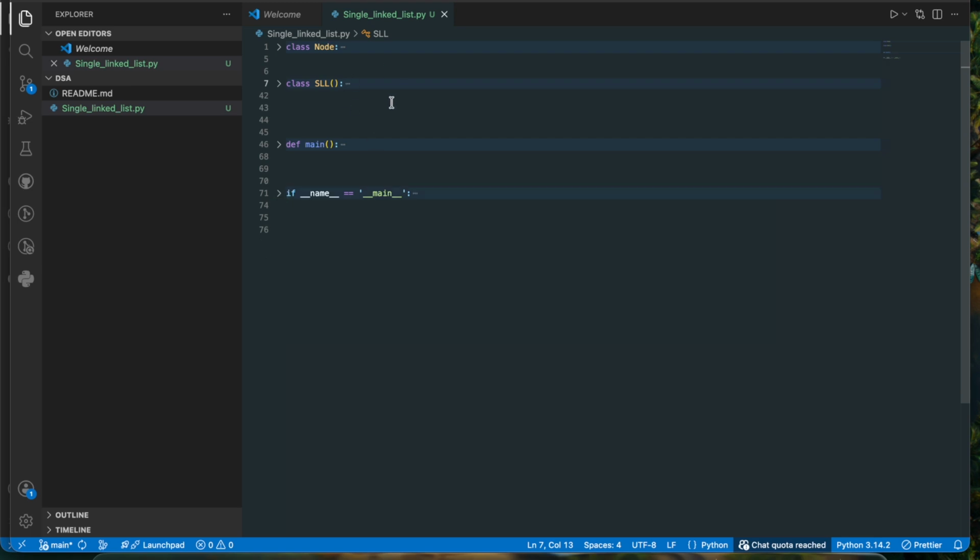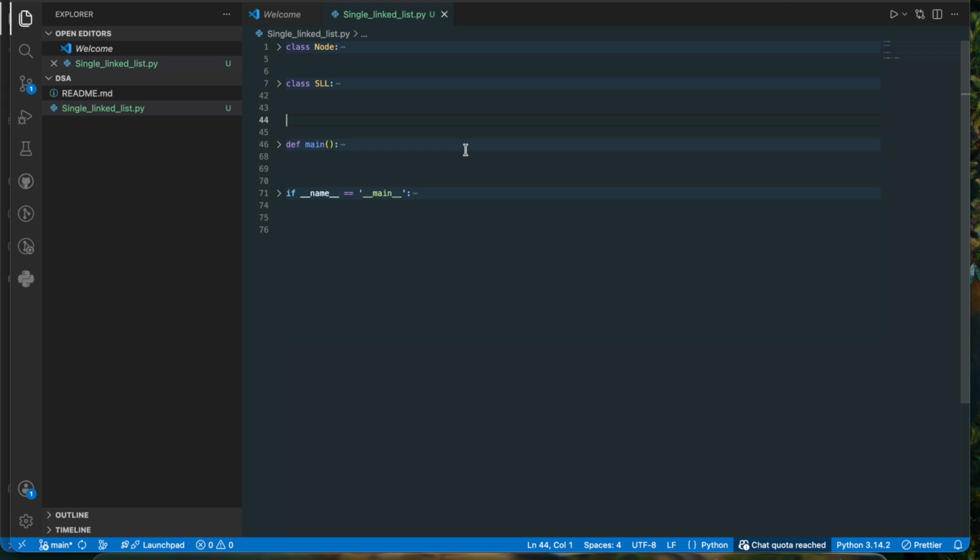In the singly linked list we have to create two classes. One is a node class, another is a singly linked list class.